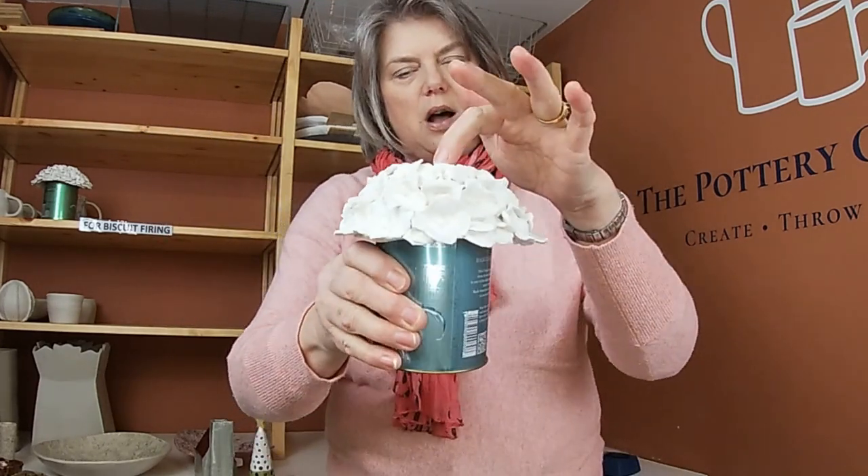You'll see behind me on the shelf that the hydrangea heads are drying — not bisque fired yet. I'm hoping to get these bisque fired and do the third in the series of the hydrangea head make over the next couple of weeks, so watch out for that one — it's caused a stir. I've done the preparation and equipment video and the actual make video has now gone out. I'll be doing the glazing using glass frit, and in the first video I show you the kit available via my Etsy shop — the cutters, the glass, and the template all in a pack to make your own beautiful porcelain hydrangea heads.